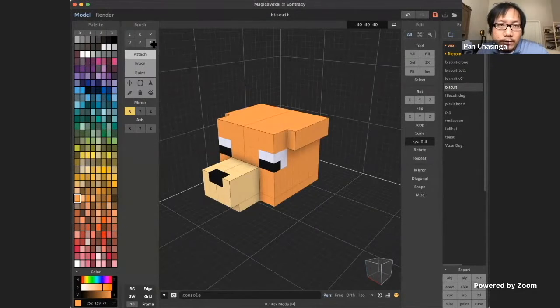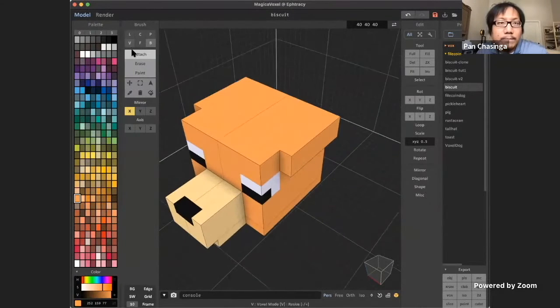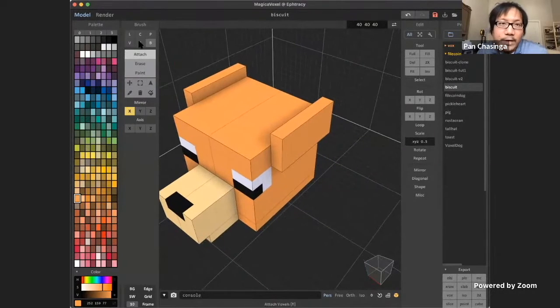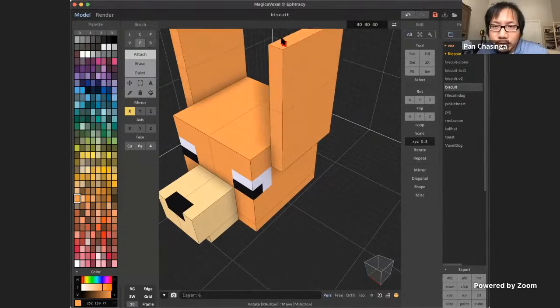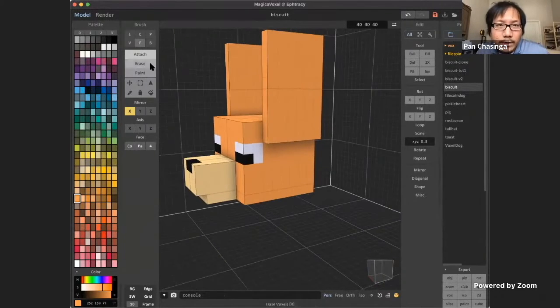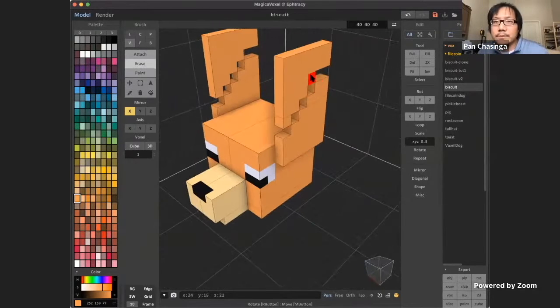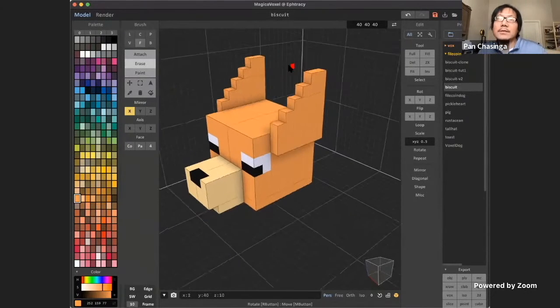All right, and then I use the box brush again, just kind of build something here, and then the face brush. I use the face brush to extrude it up all the way. All right, and then I use the voxel brush and the erase action to just sculpt away the parts I don't need. Right, and then I use the face brush and the erase action to just get rid of the whole thing.